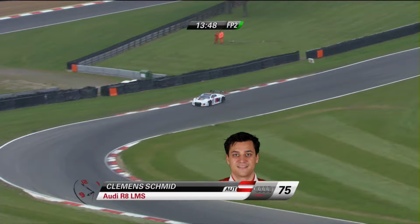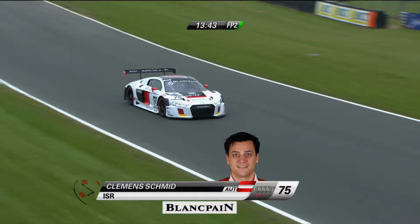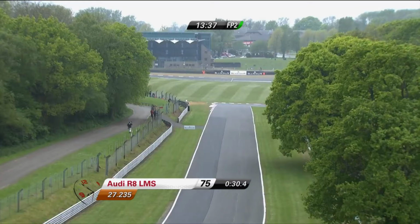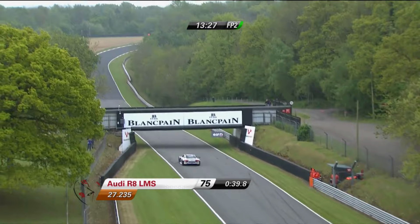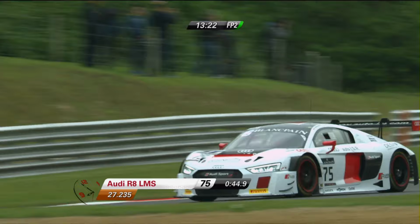Clemens Schmidt, the Austrian driver, is just 8 tenths of a second down on the pace, staying nice and tidy over the curbing. But we have a pink time on screen. It's Franck Pereira. He's had enough of not being fastest in the 84 HCP Motorsport Mercedes. If you want to know which one that is, we've got one with a green stripe up the side. That's 86. The yellow stripe up the side is 85. 84 has the red flash if you want help with identifying these big grey racers. But right now, Clemens Schmidt is halfway round the lap in the 75 ISR, one of two Audis.